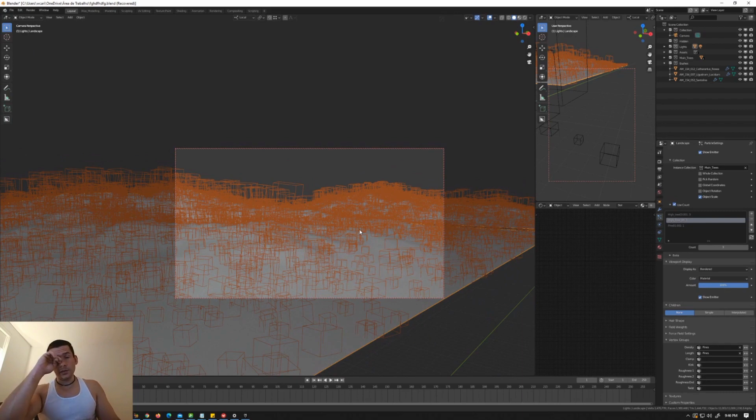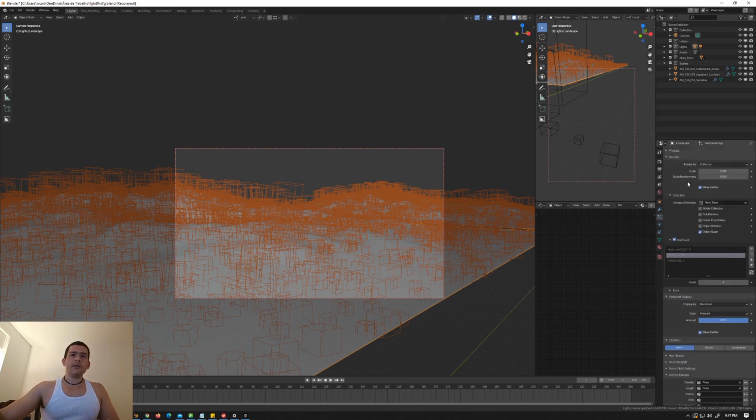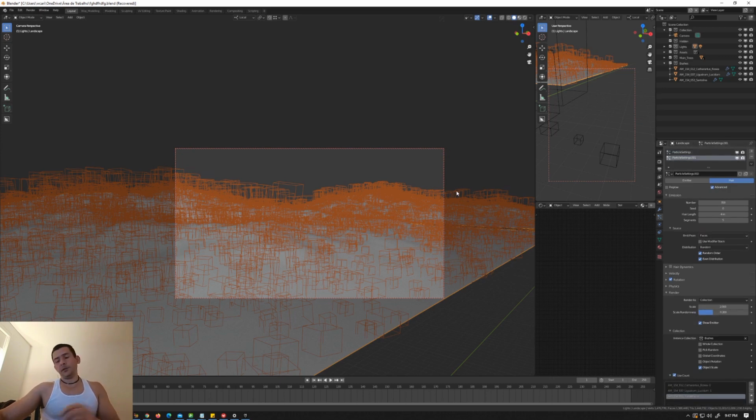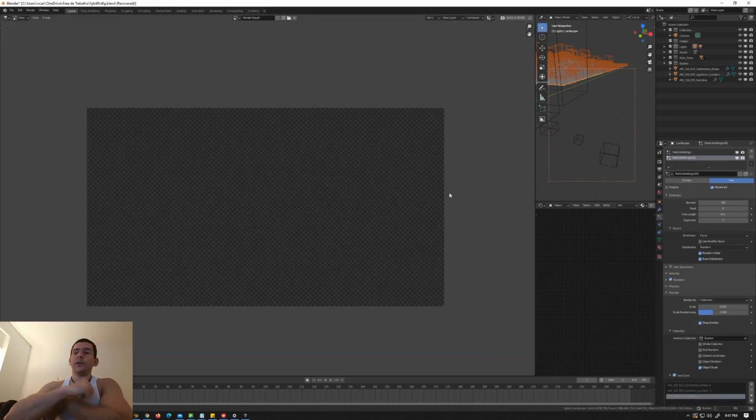Probably it will reduce the amount of scatter, because it will still be, let's say, 1,000 or 4,000, but scattered over two different meshes. Just for the sake of curiosity, let's see how it goes, because I'm a curious person.